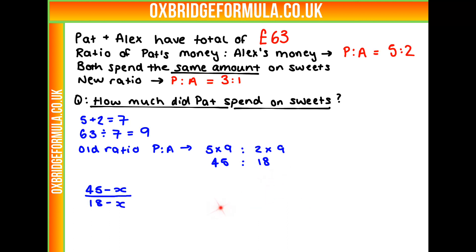Now, if we write this as a fraction, we know that this is going to be equal to our new ratio. It's going to be 3 over 1, as that's the difference in what they both spend. This allows us to solve for X, which is what we want to know. We want to know how much they spent. That's going to be X. Let's solve this for X.